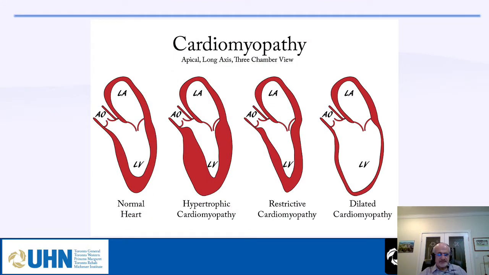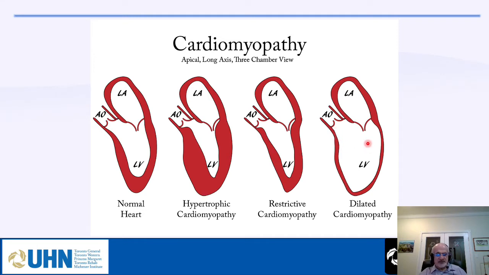So, cardiomyopathy — we have three types: hypertrophic cardiomyopathy, restrictive cardiomyopathy, and dilated cardiomyopathy. In hypertrophic cardiomyopathy, there is asymmetric hypertrophy on one part of the heart — most often the septum, but it can be the apex or mid-cavity as well. Usually systolic function is normal at the beginning. Restrictive cardiomyopathy mainly has diastolic dysfunction with symmetric hypertrophy if present. Dilated cardiomyopathy shows a more dilated LV, depressed systolic function, and eventual diastolic dysfunction.